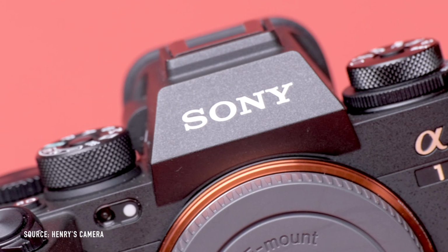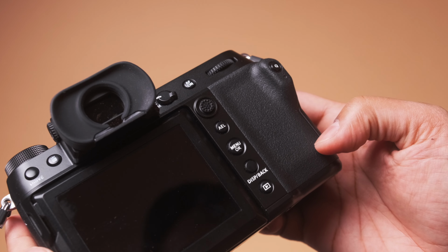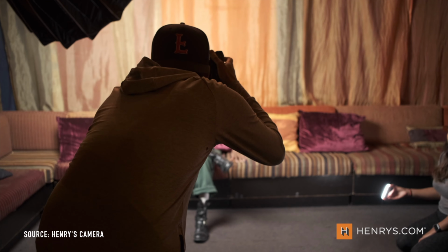Now, let's move on to something I find even more interesting, and that's the competition. At first glance, the Fujifilm GFX 100S looks to compete with cameras like the Canon R5 and the Sony Alpha 1. Between the three, there's so much on the table, but ultimately it comes down to what consumers value most. I mean, there's only one camera on this list that shoots north of 50 megapixels, and there's only one camera on this list that shoots over 4K without having to worry about overheating, and there's only one camera on this list that's, well, a Canon.